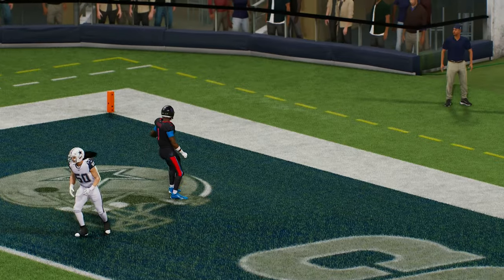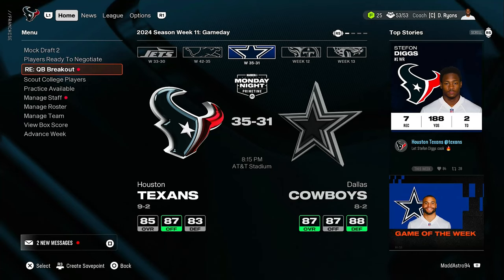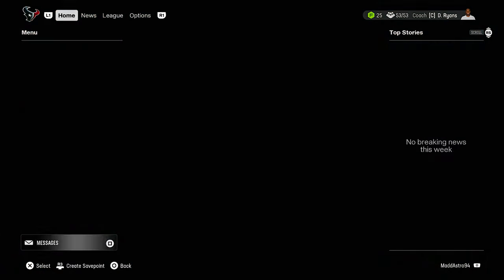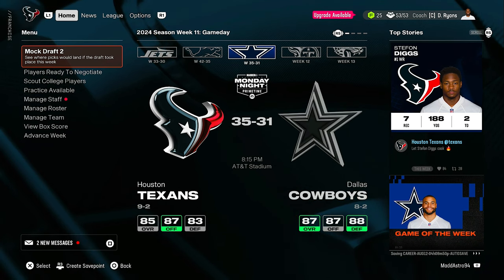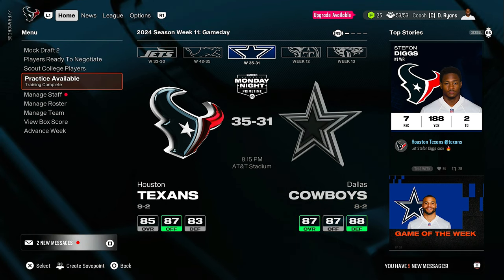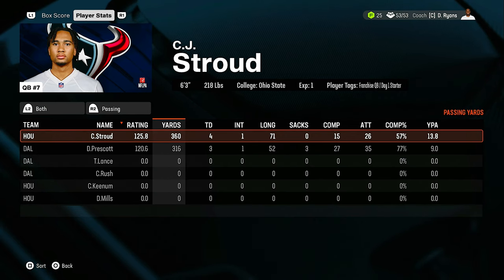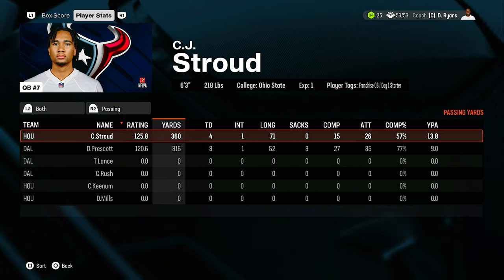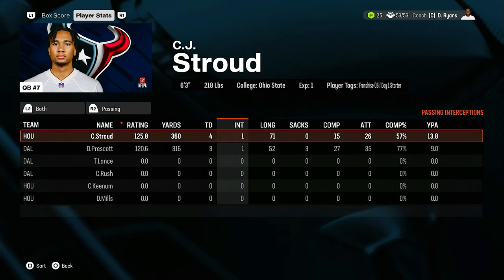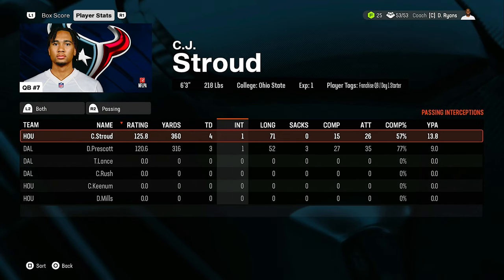I kept throwing it to Diggs because Diggs had the X factor. It ruined me. QB breakout. Here it is. Let's see what he says. XP earned. Okay, so we got XP for CJ Stroud instead of development trait upgrade, which I wish we would have got, but whatever. CJ Stroud threw 360 yards, so all we needed was like 40 more yards. I mean, it was really doable to get to 400 yards and no interception. It's honestly doable. It's not that hard. It's just I threw an interception.